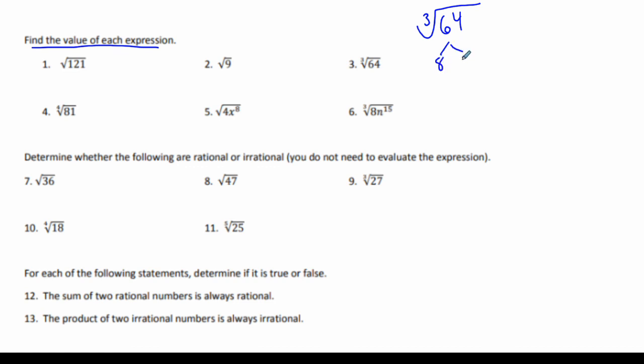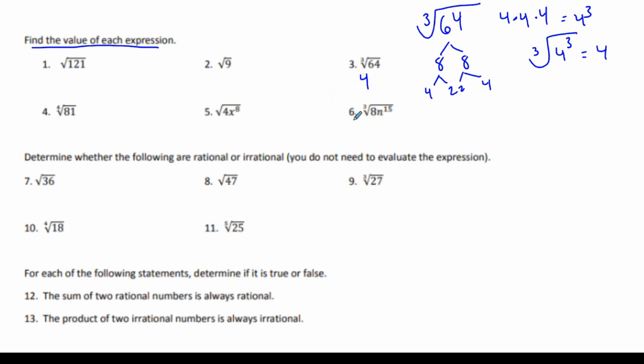What, 8 times 8? Both of these, 4 times 2, 2 times 4. Oh, and these 2's combine to make a 4. So I could write 64 as 4 times 2 times 2, which is 4 times 4, or 4 cubed. So that means the cube root of 64, or the cube root of 4 cubed, is 4. Okay, and you could check your work in the calculator, right?